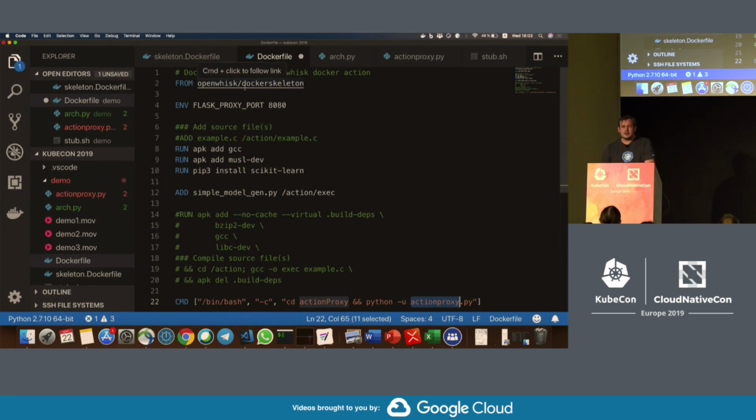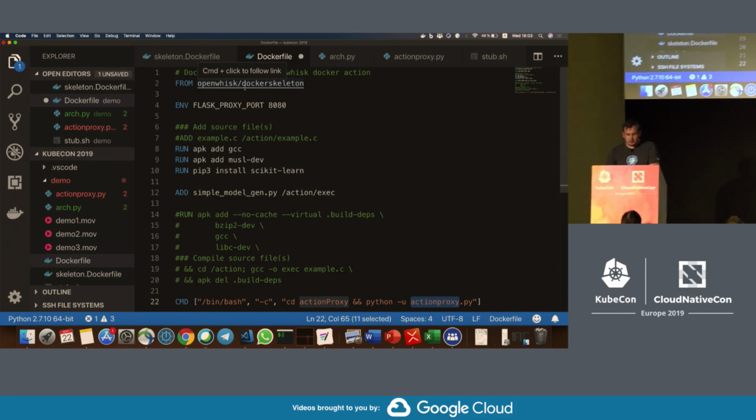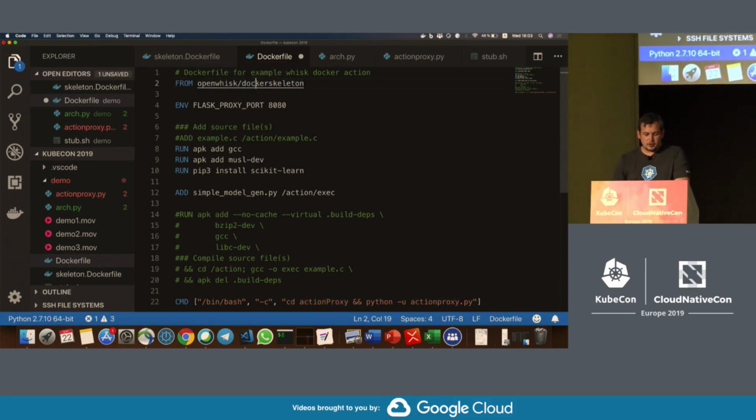I already mentioned that we are able to create customized actions based on the Docker image. Of course, if I am using multiple architectures, I should build it from scratch. In GitHub, I found a Dockerfile with the name Docker Skeleton.